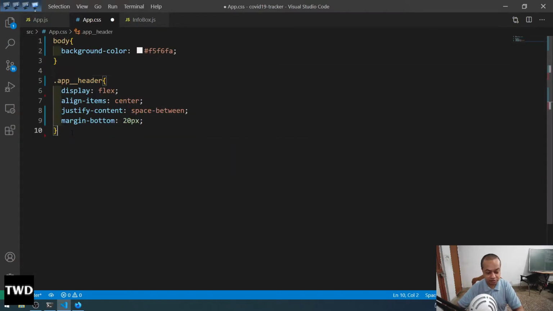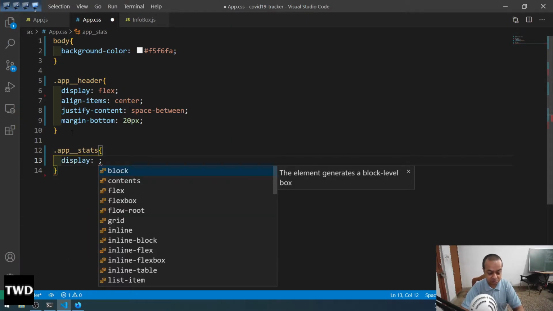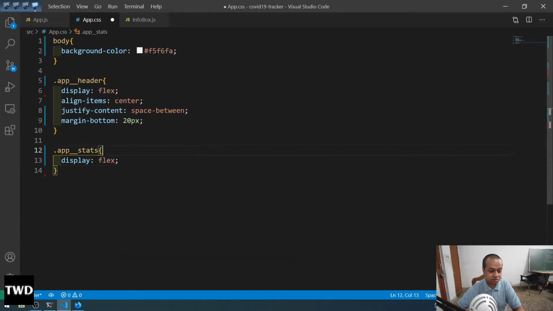So let me go for this app stats, dot app stats, display flex, save it.